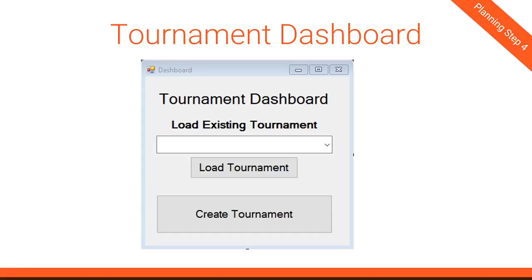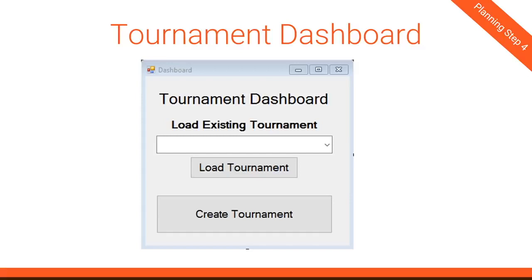But if you have an existing tournament, go to that tournament instead. And that kind of works, except for the fact that maybe you want to have 2 tournaments running. How do you create the second tournament? And if you do create the second tournament, how does the system know which tournament to open up? And if you have no tournaments yet and it opens the create tournament form, when you're done creating the tournament, it's going to close that form, which closes the application.